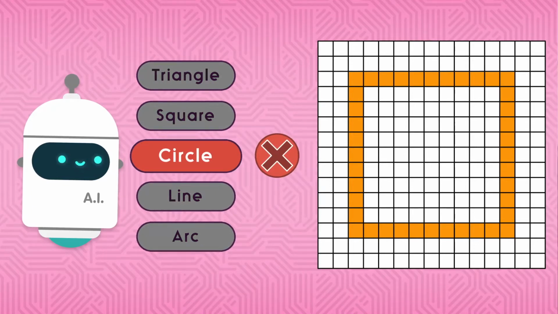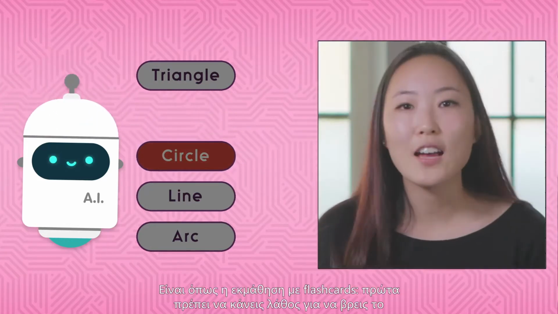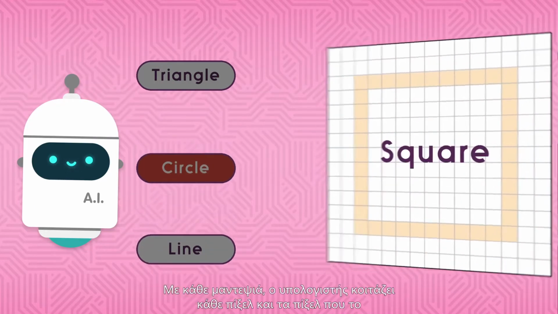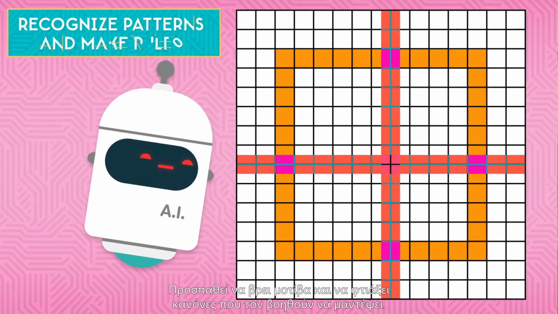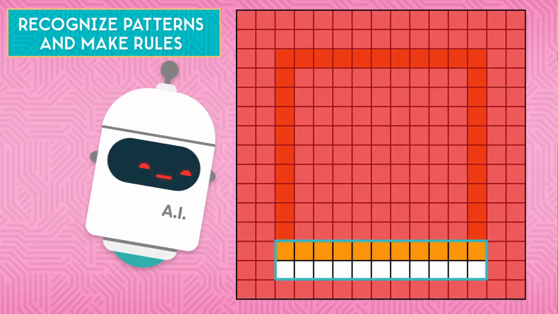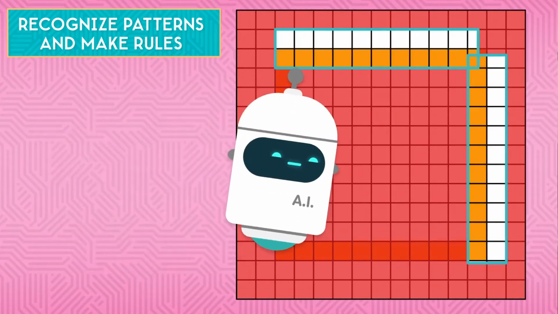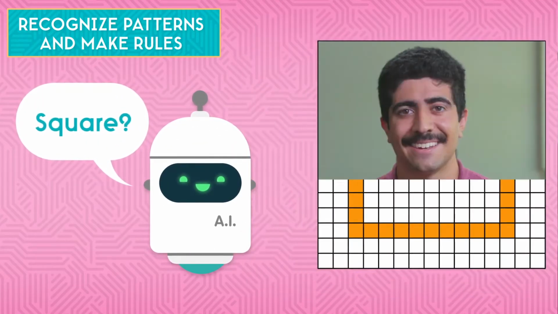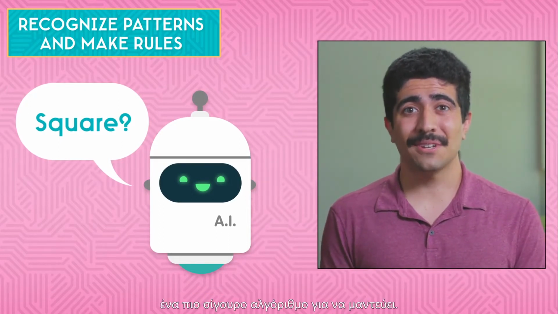After it makes a guess, the computer is shown the correct answer. It's like learning with flashcards. Sometimes you have to get it wrong before you get it right. With every guess, the computer looks at each pixel and the surrounding pixels. It tries to recognize patterns and make rules to help it guess. Like if it sees a row of orange pixels next to a row of white pixels, there's an edge. If the computer sees two edges oriented a certain way, say a 90-degree angle, then it's likely to guess that it's looking at a square. It won't get it right every time, but with more trial and error, it will slowly build a more confident guessing algorithm.